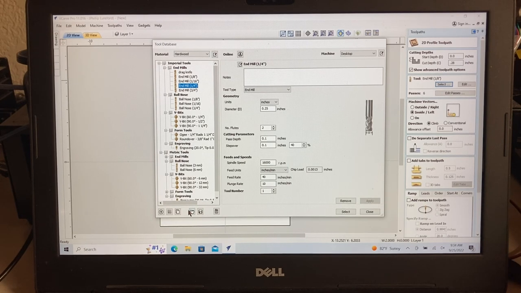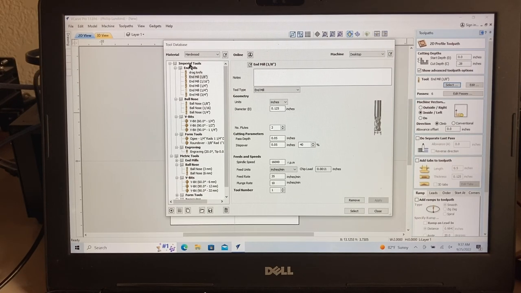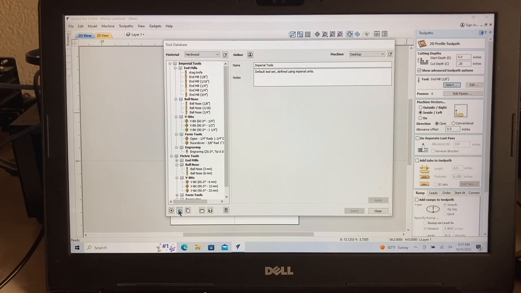So what I will do is copy this right down here, and I'm going to select it, and now I have a duplicate right there. But I also want to be able to identify this particular bit as a keyhole. What I want to do is add a new group. I'm going to come up right here, click on this, and add a new group here. And the new group will be this one right here, and I need to put a new name on it. The name that I'm going to put is T-slot. And the reason being is I know over time I'm going to be adding additional bits of different sizes. I have the new group now, and I have it named T-slot. Let's now hit the apply, and let's move to the next section.